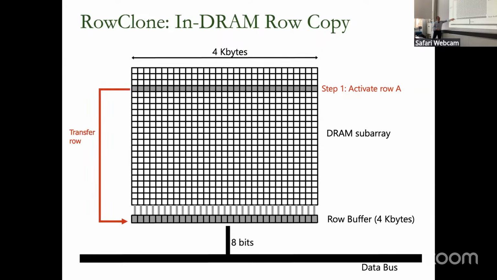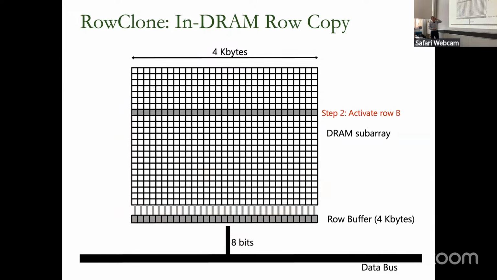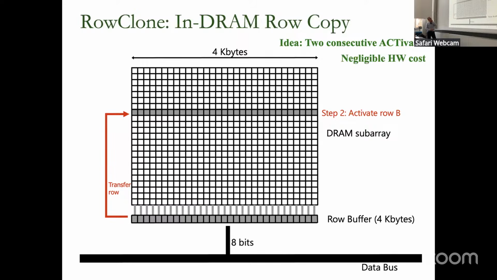Now the row buffer is actually a set of sense amplifiers. It amplifies the data inside the cells that are not very strong. And if you actually activate the destination row after this, which implicitly deactivates the source row and connects the sense amplifiers to the row that you're activating, you essentially copy the data from the source row to the destination row, through the sense amplifiers, through the row buffer. So by doing 2 consecutive activates in DRAM, you can do this bulk copy easily.